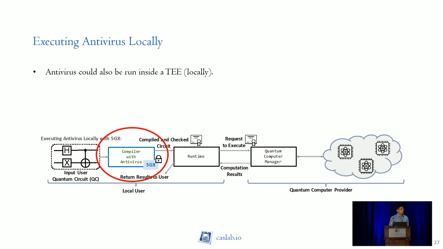So the idea behind this was that the antivirus software has these kinds of circuits which create this crosstalk, and so the software would identify them early, even on the local machine, and would not allow you to send these circuits to the cloud provider's end. And if you're able to send, which means that it has passed through the checks that the antivirus provides, and it adds this attestation, which is then verified on the cloud provider's end.